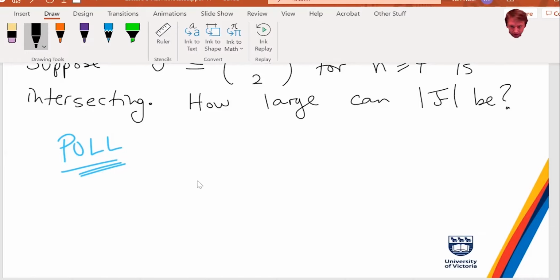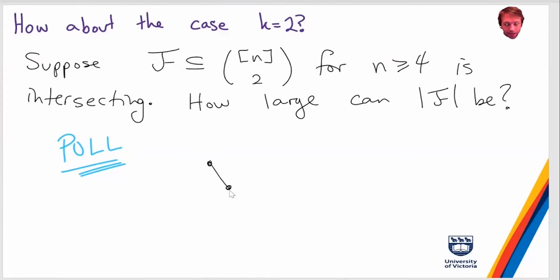I'm not even sure how I would necessarily reason this, right? I've got 4 points. Once you've drawn 2 sets, I'm going to draw the sets as edges in a graph. 2 sets have to intersect, so that has to look like this. If I have a third set, and let's say I've got 4 points in total, it's got to hit both of these edges, so it's either got to look like a cross, or it's got to be like that or something.